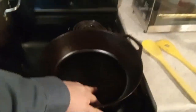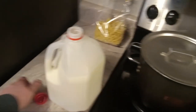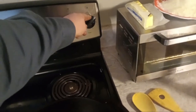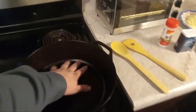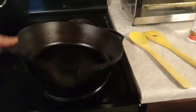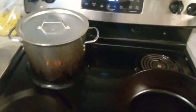Now let's go ahead and start our sauce, okay? For one, we'll turn the heat on pretty low. You don't want to burn any of the cheeses, okay? I've got it at about 3 right here for heat. And this, because I already seasoned this beautiful skillet, man. I use it all the time. It's seasoned. It's basically non-stick, but you don't have to have a non-stick or anything.